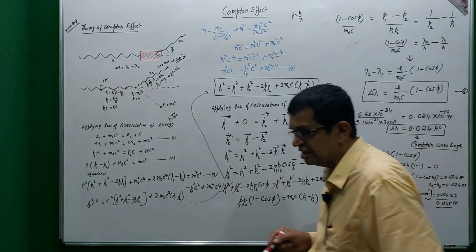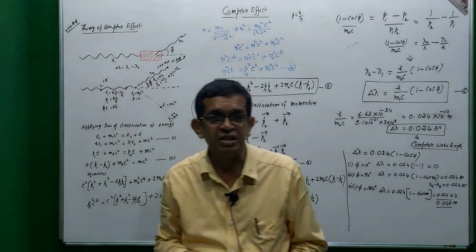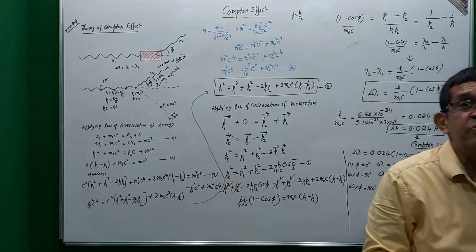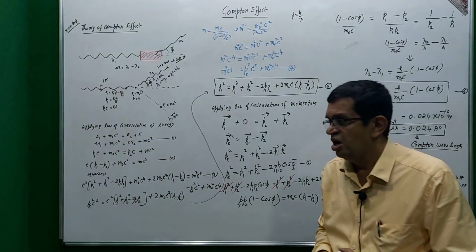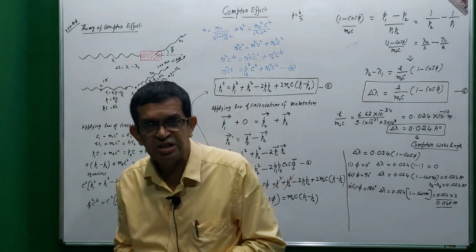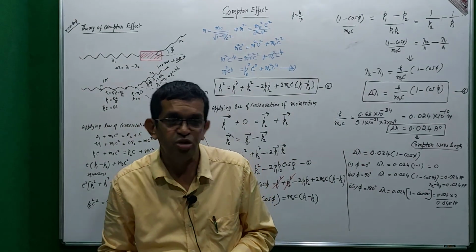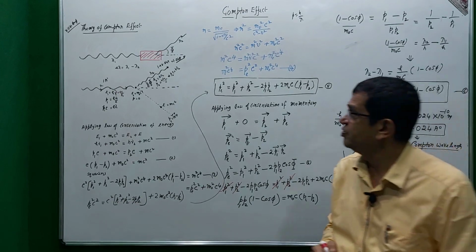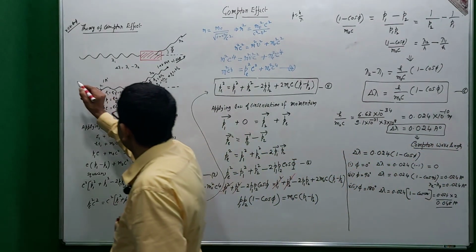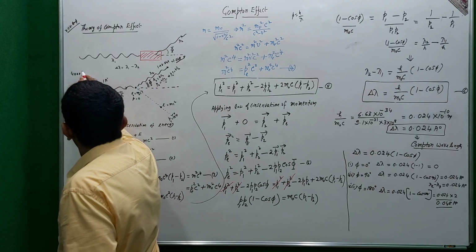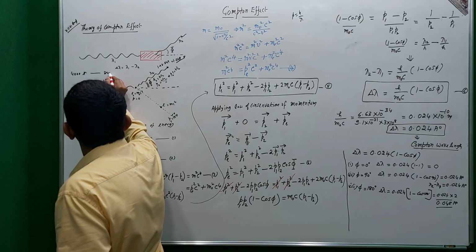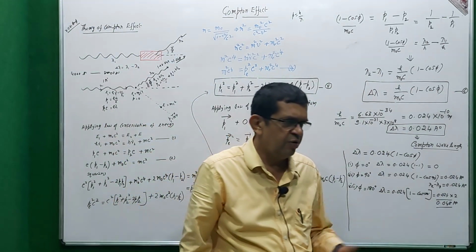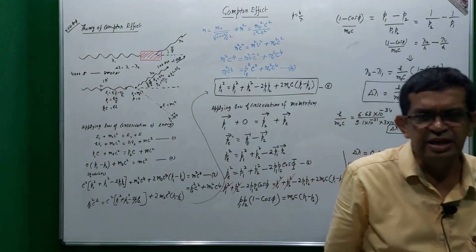Now this extremely small change in the wavelength actually makes a criterion for observing the Compton effect. Now, is the Compton effect observed in all types of radiation? No, it is not possible, because in the case of light, what is the wavelength? The wavelength of light is of the order of 4000 angstrom to, we can say, 8000 angstrom, that is 400 nanometer to 800 nanometer.